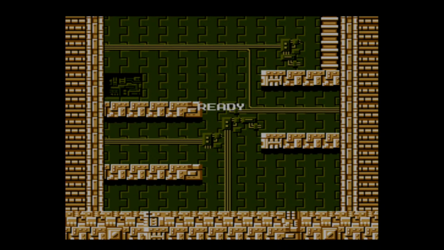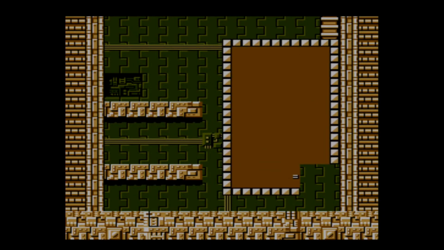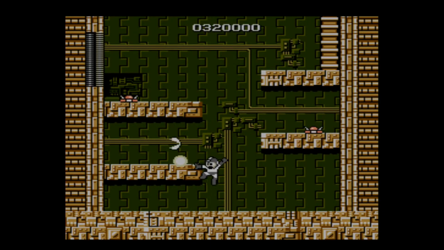How is there a pun on the word rock and roll? Because Mega Man is a helper robot made by Dr. Thomas Light, who is basically Santa Claus, or Jesus Christ, so fuck it, he's Santa Christ.